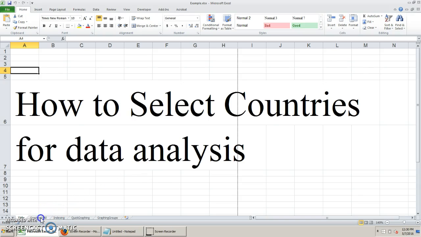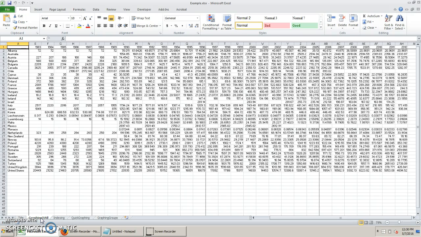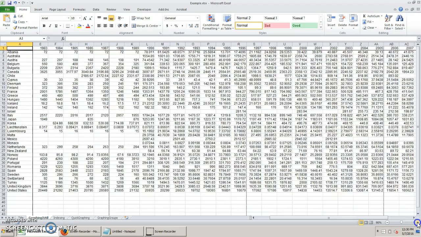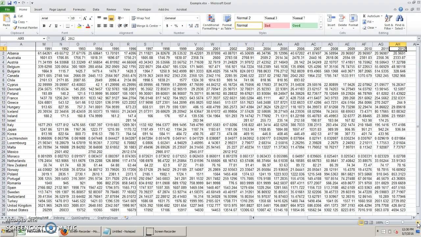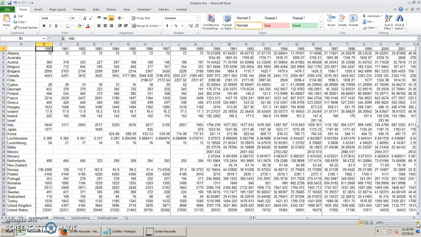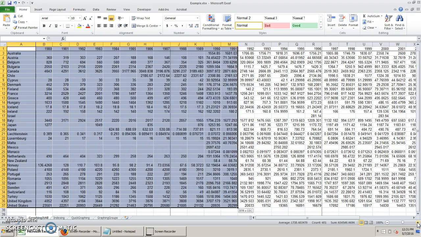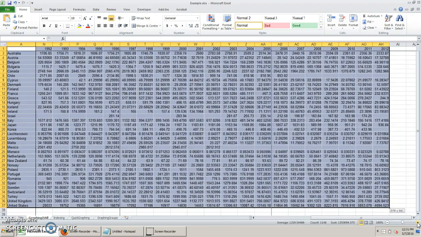As you know, many of you have a spreadsheet that has a lot of data. Let me make this a little bigger so you can see it. Many countries. Here we have 36 countries, and from 1980 to 2012, 32 years. And the question is, how do you graph all that? So following what we said, we're going to graph all of the years. I'm going to do this the way Ron said.